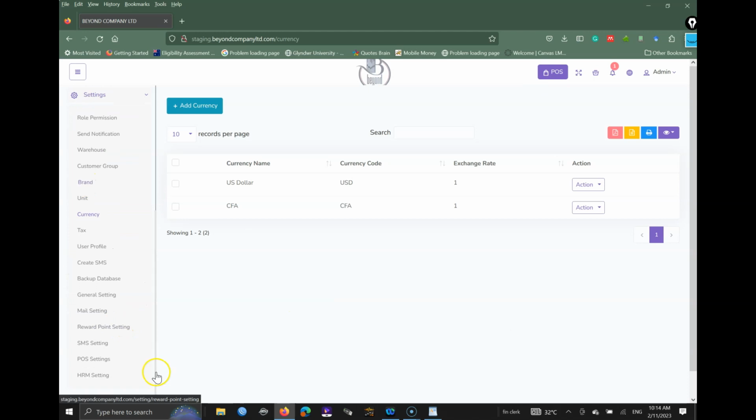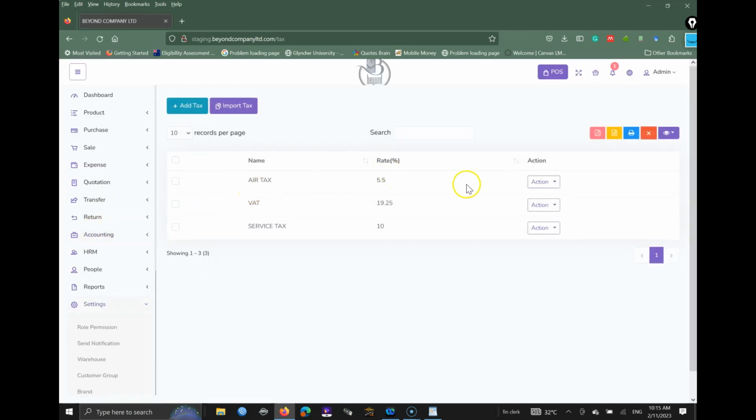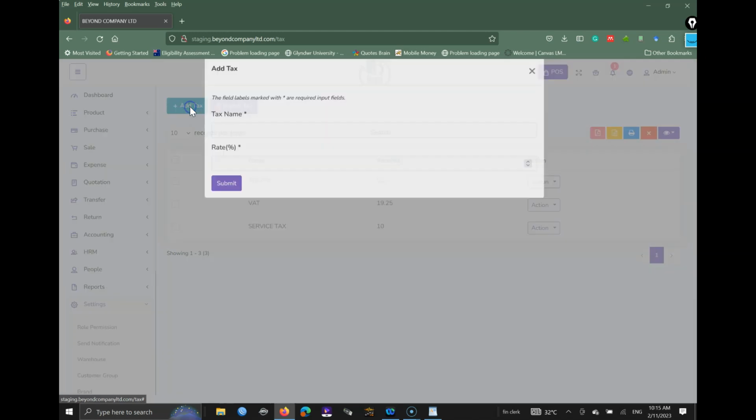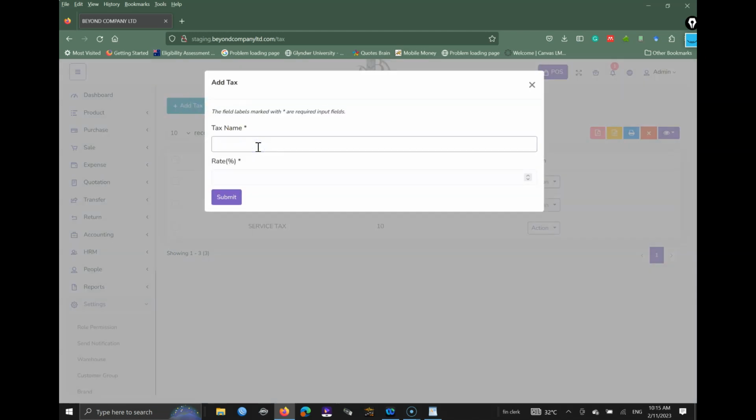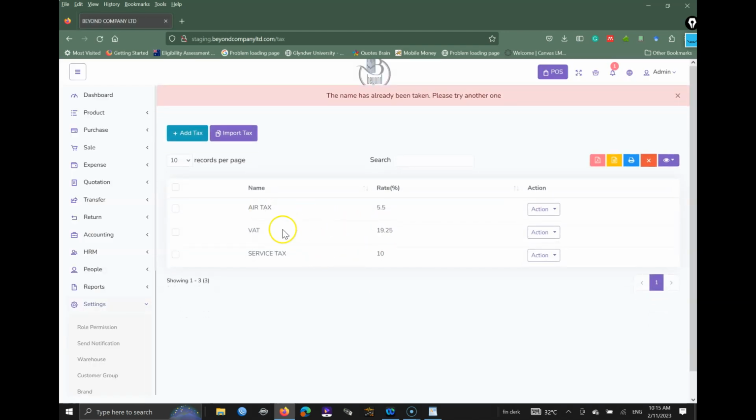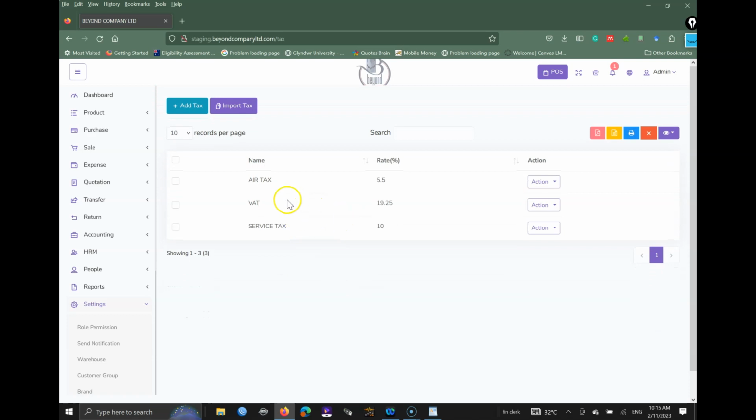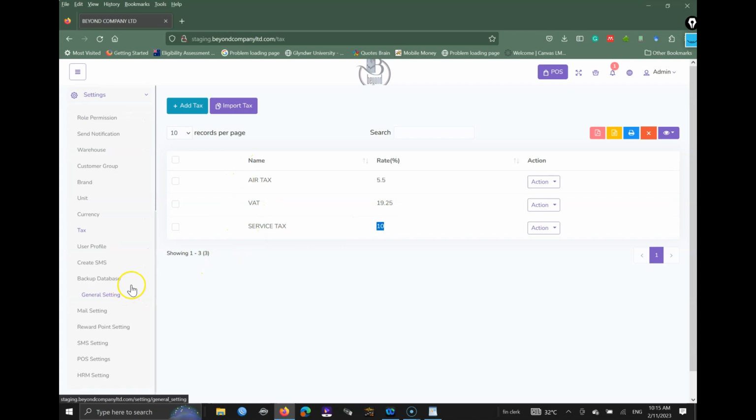I'm moving a little fast because I do not want to take most of your time. You also have tax here. You have a tax feature where you can define the various kinds of tax, with the name and the percentage. When I click on add tax, I give you the tax name. For example, I can give you the service tax, and then I say service tax is 5%. That is all. Each time I add this tax to any product, this percentage will be automatically added.